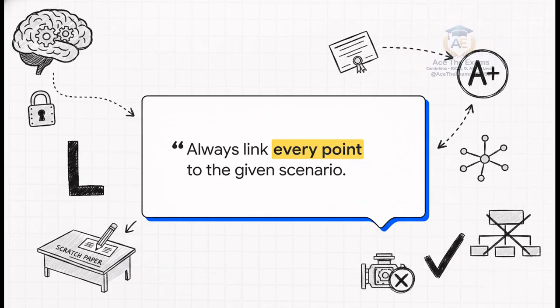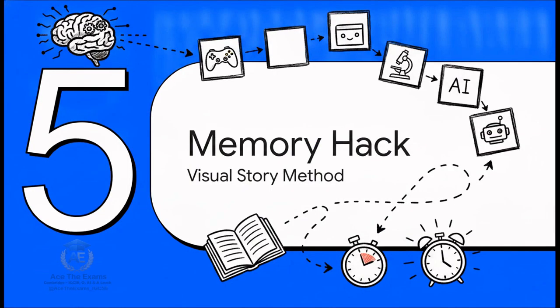If you write a brilliant, technically flawless, structurally perfect paragraph about the hidden layers of neural networks, but the question was actually asking about a simple, rule-based expert system for diagnosing car engine faults, you will get 0 marks. 0, nothing. You have to tailor your incredible technical knowledge to the precise constraints of the situation. Every point needs a link, it's the L in the Peel framework, and it's the anchor that secures your high grade. Now, how do we remember all of this under intense pressure?